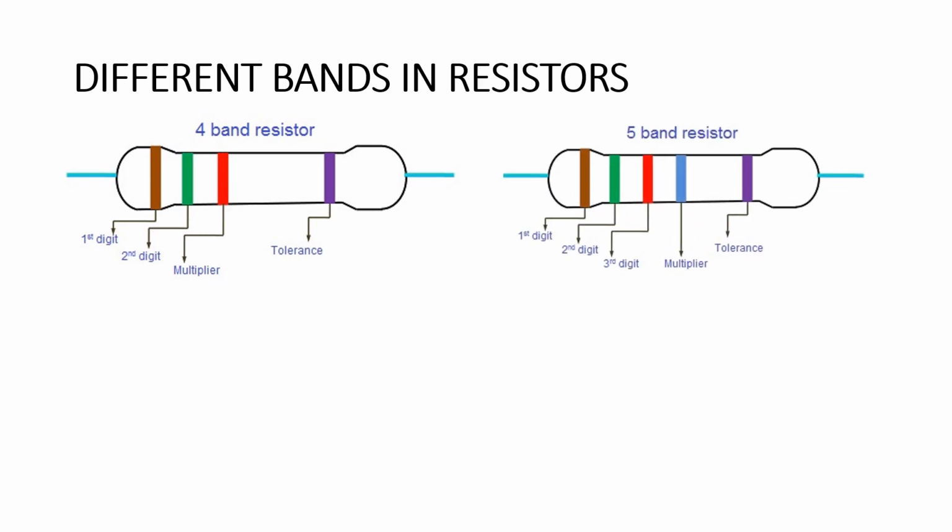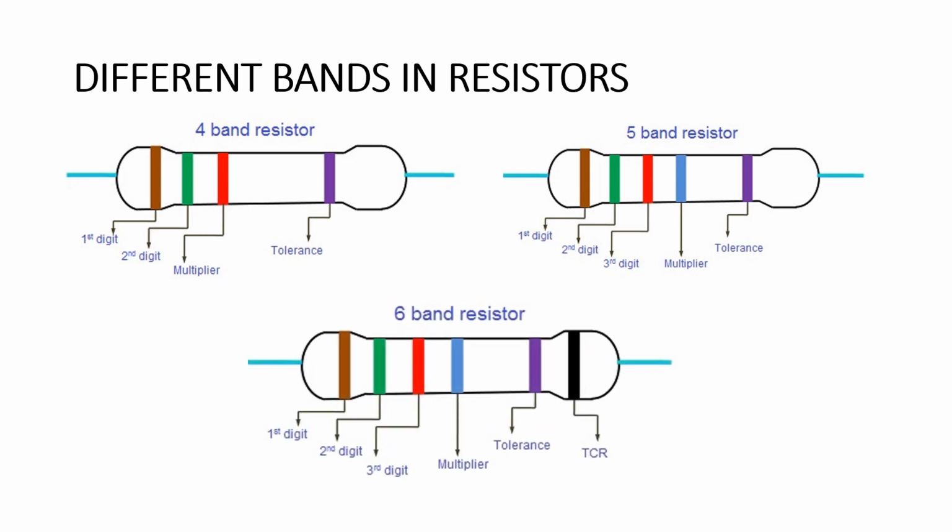Now let's check the example of 5-band resistor. There are the 5 different color bands. The first band gives the first digit of the value of the resistance, the second band gives the second digit, and the third band gives the third digit of the value of the resistance, and the fourth band gives the multiplier unit. And the fifth band, which is aside with respect to the first 4 bands, which is called the tolerance band, give the deviation of the value which is calculated by the 4 bands.